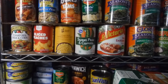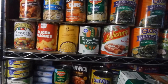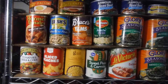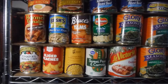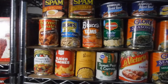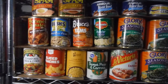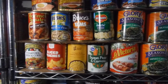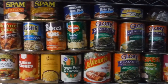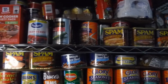I got some Good & Gather cream style golden sweet corn, I got a whole bunch of sliced peaches. You guys remember I have the cornmeal tamales beef in chili sauce — I have some Bush's black eyed peas, I have some Bruce's yams, and I have some Del Monte fresh cut diced new potatoes. You can see I have the roast beef up there and the Spam, and then this other shelf up here I have some canned goods being delivered today.